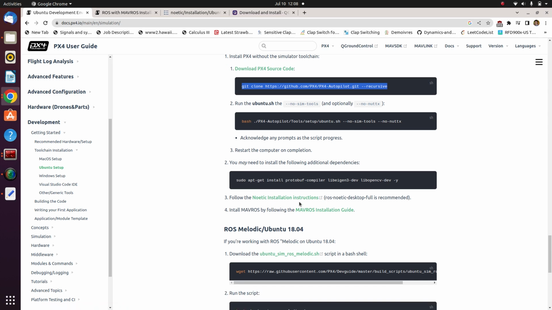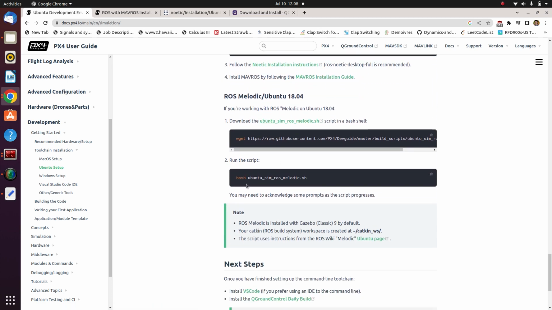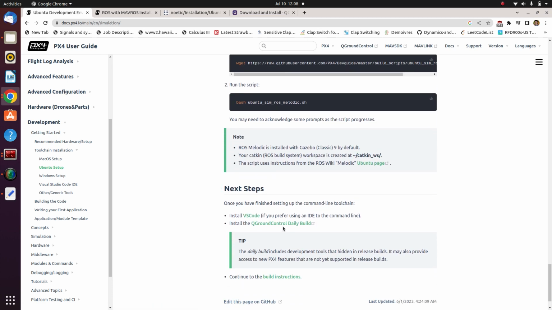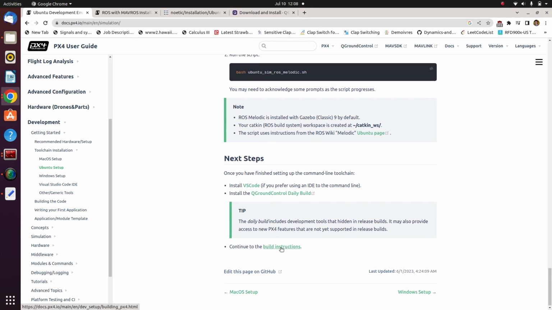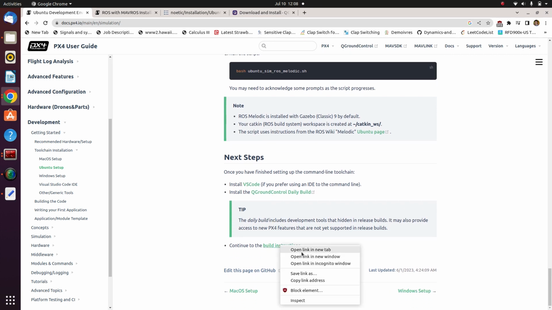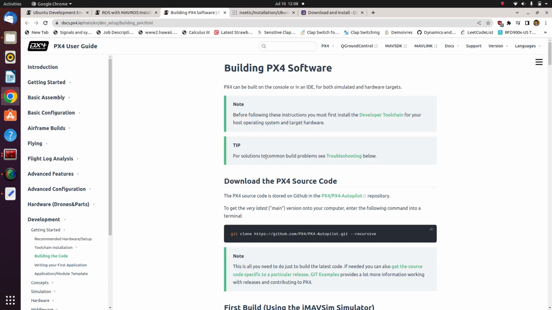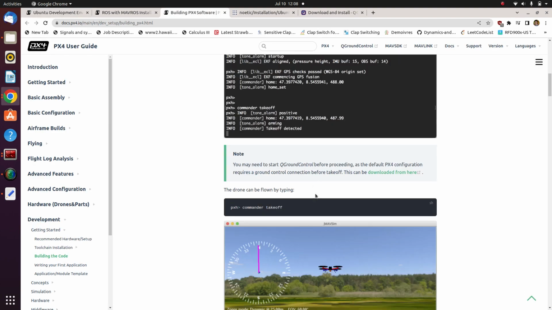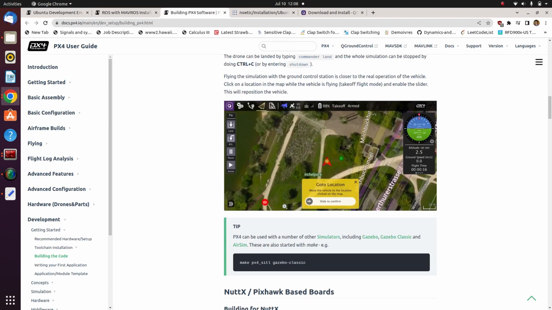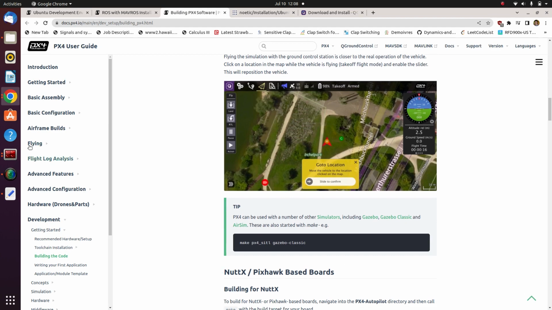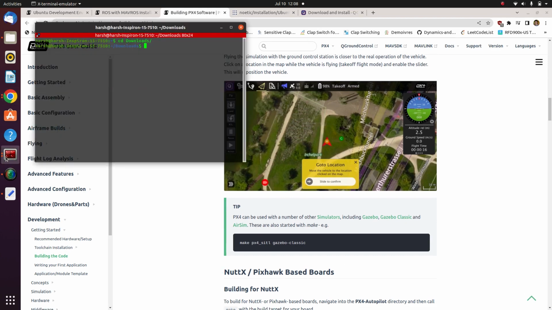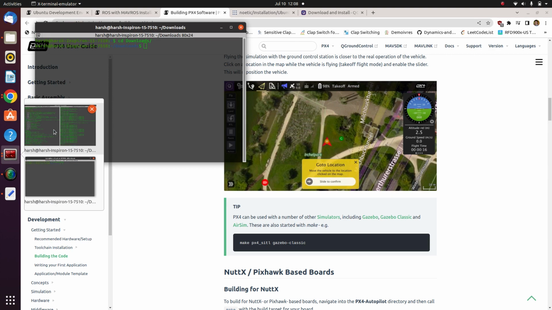So once you have PX4 set up and you have your Noetic set up, the best instruction is to go straight to building PX4. The last command that you're going to do, once all the setup is good and clear, hopefully that's the case if the script is working.